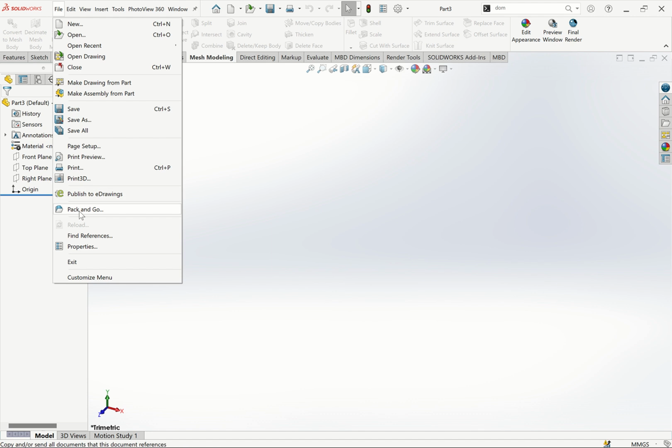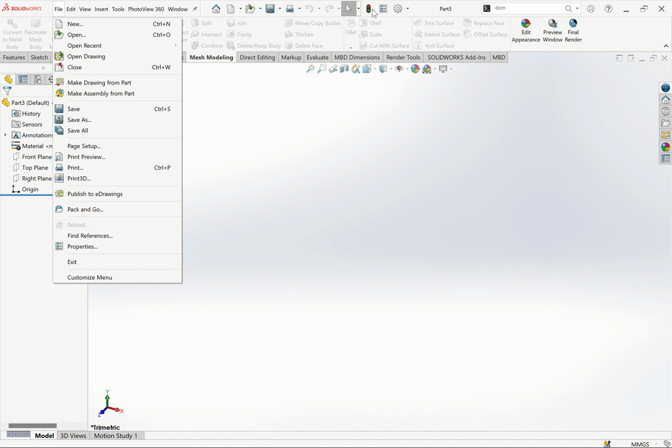You can also look at Pack and Go. Pack and Go is a simple command in SolidWorks for the purpose of compressing your file, putting everything together. If you have an assembly and you want to send the folder to a client as it is, you go to File, Pack and Go. It will compress the files and put them in one folder. But you select the format you want, so that when you're saving and exporting, they're able to open it from their end. Then here we have what we call Properties.